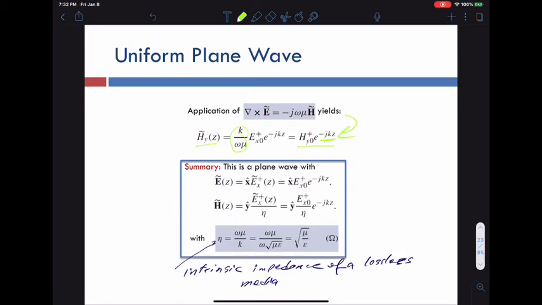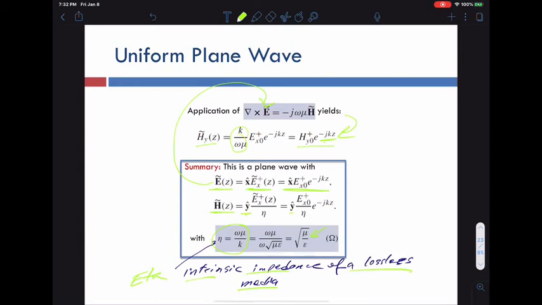From there, if we invert that one, this is called eta. This is the eta over here. It's the intrinsic impedance of a lossless media. So that also can be represented by just mu and epsilon over here. So now, the electric field going in the positive z direction is expressed by this and is x component, and from here, we use that one in this equation over here and found that our magnetic field propagating in the positive z direction has the y component.